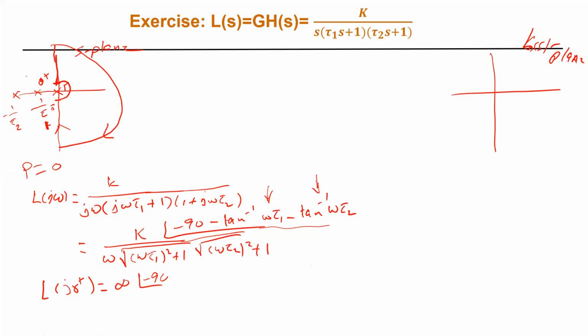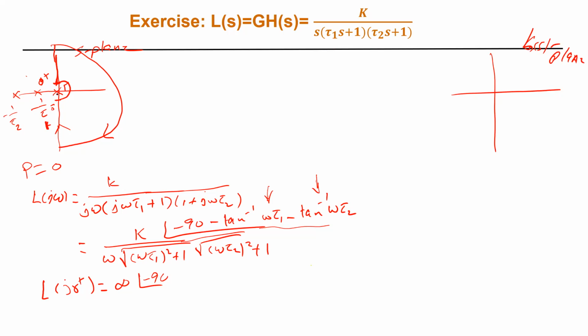And we said, in order for us to investigate the stability using Nyquist's criterion, first of all, I will locate the poles of the system in the S-plane. Since tau 1 and tau 2 are positive, all of them are going to be on the negative part of the real axis.